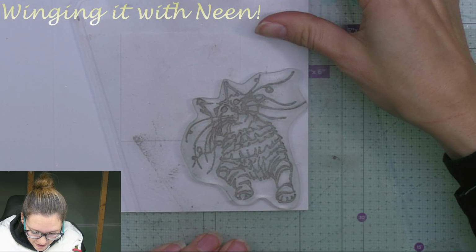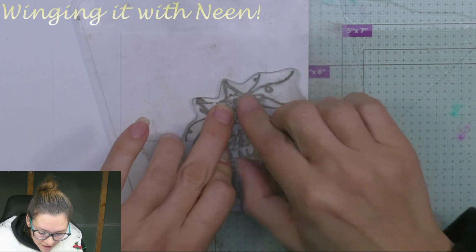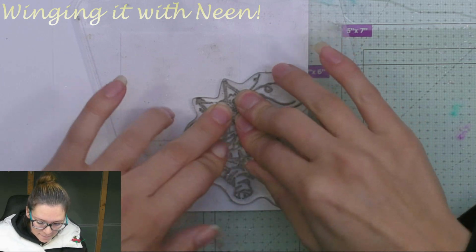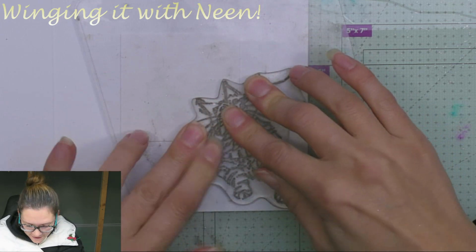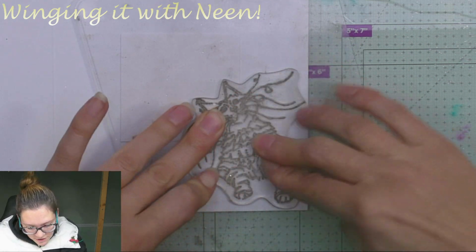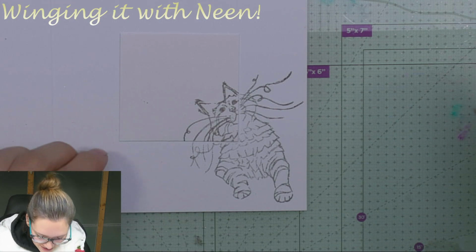So we're gonna pop him there. Now, when you're doing this, there's a difference in height, be it minuscule, and with that you might end up missing some of the stamping if you don't push on that exact edge, so we have to give that an extra good push there. Because of the thickness of the card. It's fine. I like that, looking cute, aren't you?